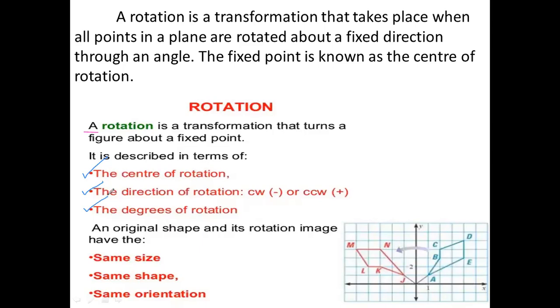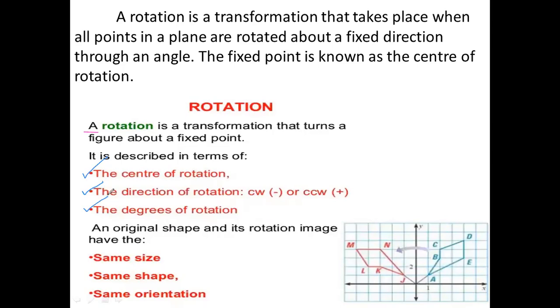Now, as we said, a rotation is a kind of transformation that turns a figure about a fixed point. So therefore, if we try to analyze that, it should have the center of rotation. That fixed point is the center of rotation. For example, this pencil you have here, and you turn it 90 degrees. So this is the fixed point because it is steady while you are turning this pencil. This is known as the center of rotation because it does not move. The object just rotated, and this is the fixed point, which is known as the center of rotation.